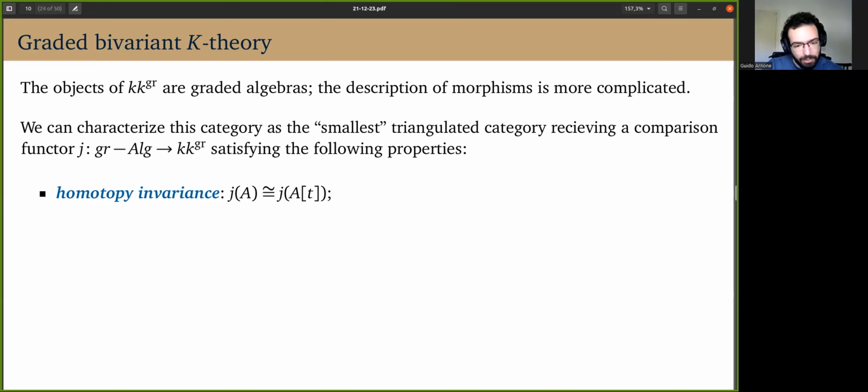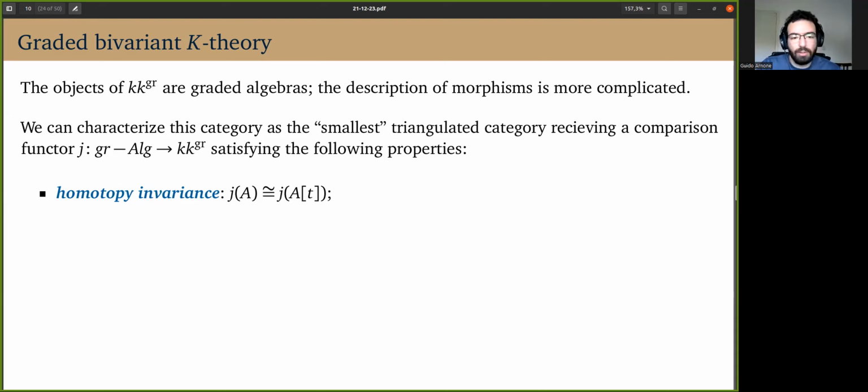And one can actually prove that this implies that homotopic algebra maps become the same one in KK. So this is some sort of homotopy invariance. KK does not see through homotopic maps. So for example, of course, one loses some information in this passage, but if we're interested in classification up to homotopy, then maybe this is one of the invariants one could look for.